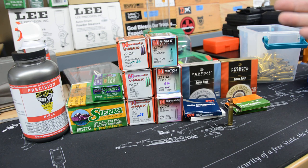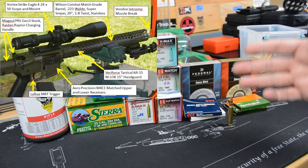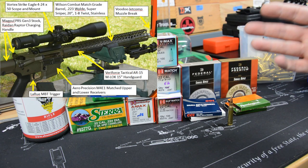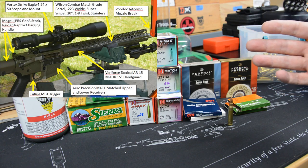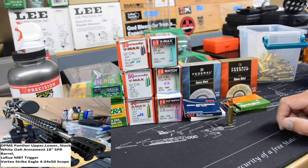And with that, you would think you get a radically different shooting gun. And in fact, both barrels are different lengths. The Wilson Combat barrel, as you'll see, is a 20-inch Super Sniper rifled barrel. And it's really an exceptional piece of work, exceptional quality from Wilson Combat. But the other gun has a White Oak Armament 18-inch SBR barrel. And again, excellent, excellent quality from White Oak Armament. And the results will show that as well.